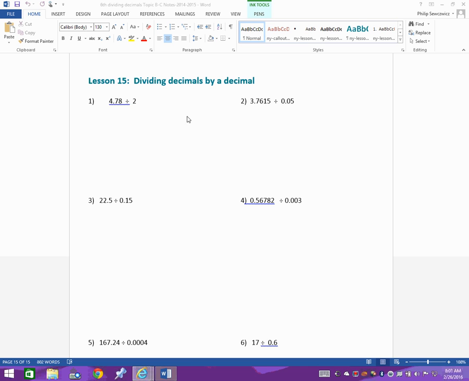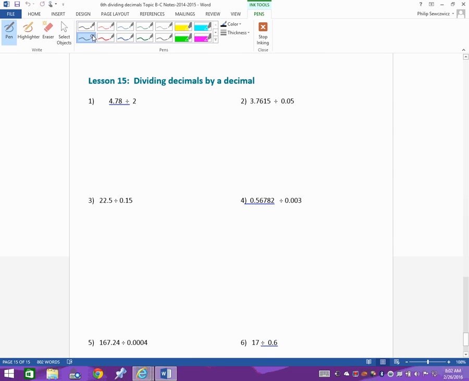Okay, so the big thing here that we are looking at is when you divide, you have to divide by a whole number. Okay, so what do we mean by that? Well, let's look at the very first problem. When we set up this particular problem, we would set the 2 on the outside and put the 4.78 on the inside. What are you dividing by here? In this problem, you're dividing by the 2. Is that a whole number? Yeah, it is. Okay, so because it is, we can start the division process. All right, we can push the decimal up and just do our normal division like we saw from yesterday.